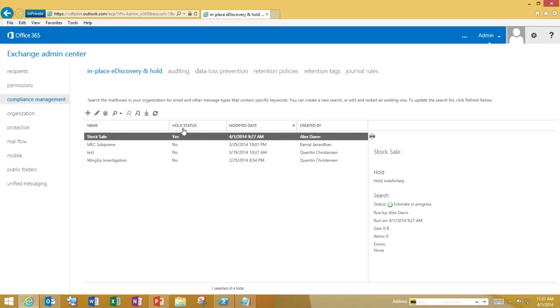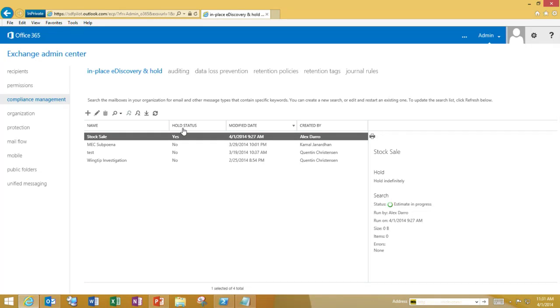But one of the things that I wanted to ask you: let's say we put some mailbox on infinite hold, say forever, and then we also want to move the data from his primary mailbox to our archive mailbox periodically, let's say every 6 months or so. It doesn't seem to work in that scenario. Should it work? Should it not work?